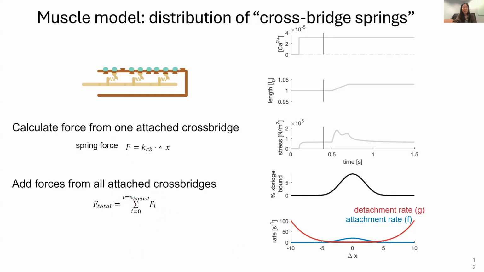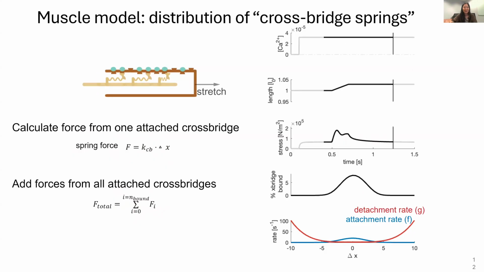And let me show you how it evolves over time. So that was quick. So what's going on here is that, all right, I'm trying to stop it a little bit quicker. So we were able to calculate the amount of bound cross-bridges at each length and then pull the muscles. So the cross-bridges are physically pulled towards the right.